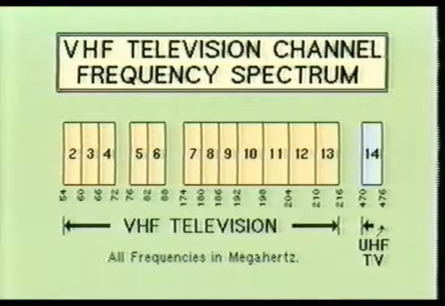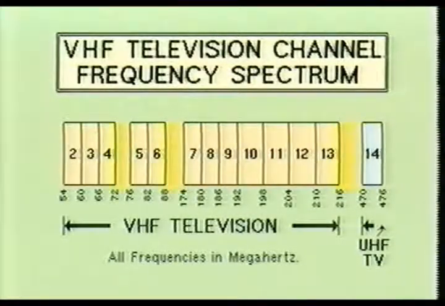Here you see a graphic representation of the VHF television frequency spectrum. You should notice a few things about this frequency spectrum. First, there are gaps between channels 4 and 5, 6 and 7, and a large gap between channel 13, which is the last VHF channel, and channel 14, which is the beginning of the UHF band. A portion of the gap between channels 6 and 7 is used for the broadcast of FM radio stations.